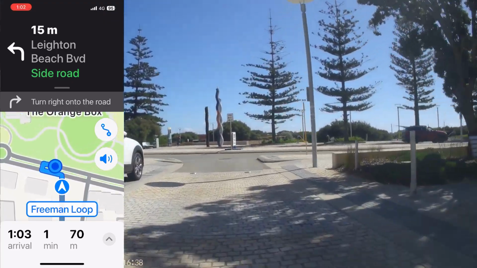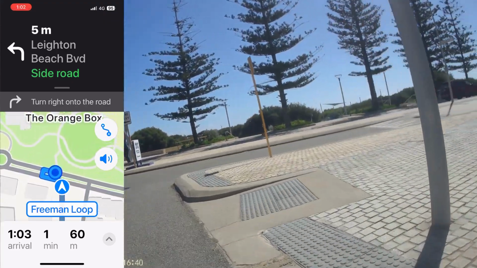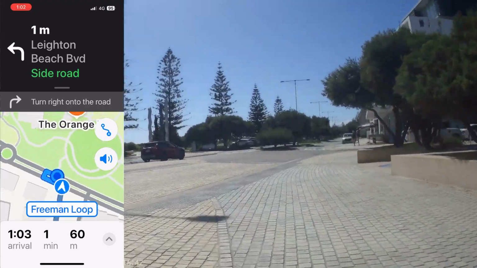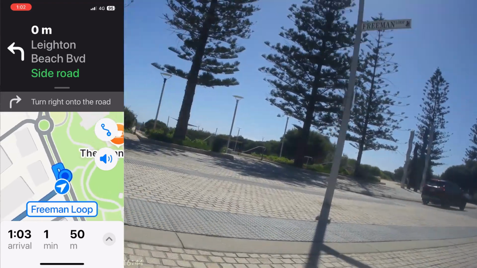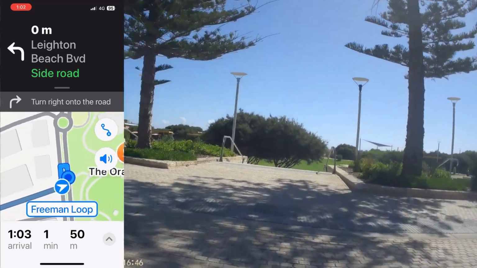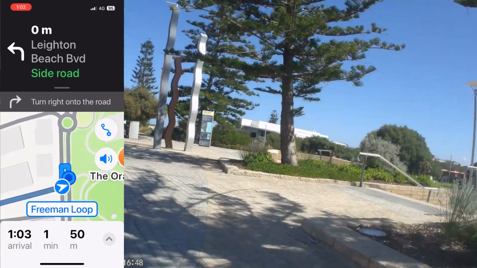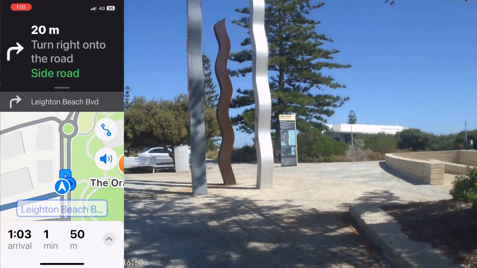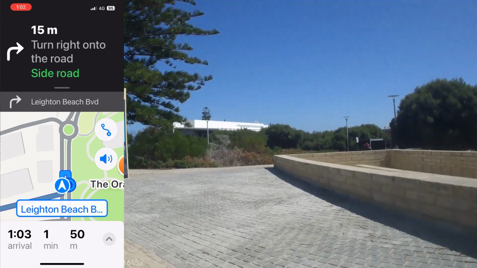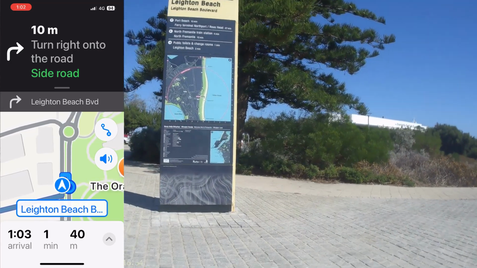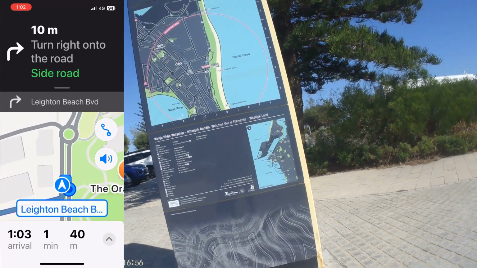All right, I can just see it up ahead of me. It's on the other side of those funny wiggly sculptures, whatever the heck they're supposed to be. Might be able to see it from here. All right, so there it is in front of me.